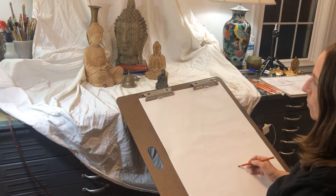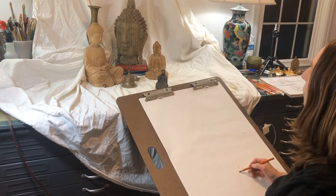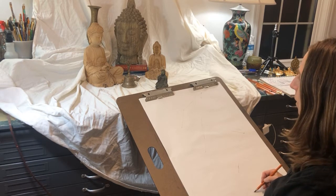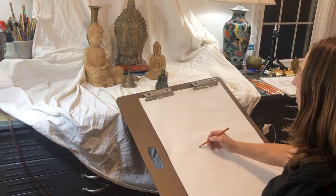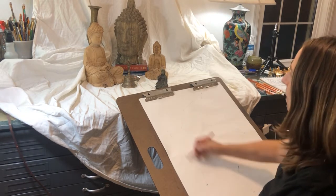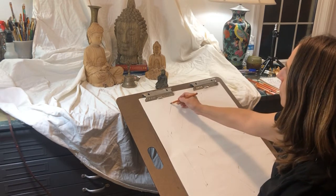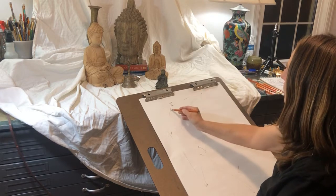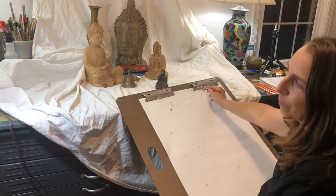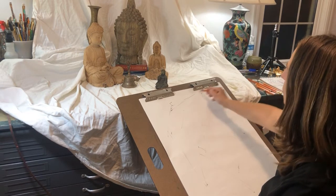And you can revisit spots multiple times in something like this. Your first impulse might not be accurate, so it's definitely okay to go back and refine those points. And I'm trying to see if this will all fit on the page also. So I might decide I need to shift a point over, move something down.